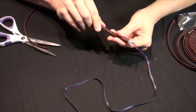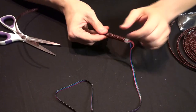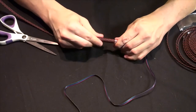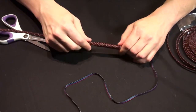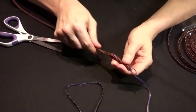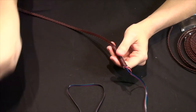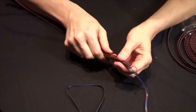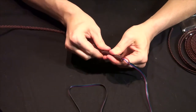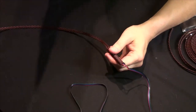I feel like I should have made a slightly longer piece of straw here. You don't want a super long one, but you don't want a super short one. It's going. It's just slow. You're going to need a lot of patience for this build. I'll see you in a minute.